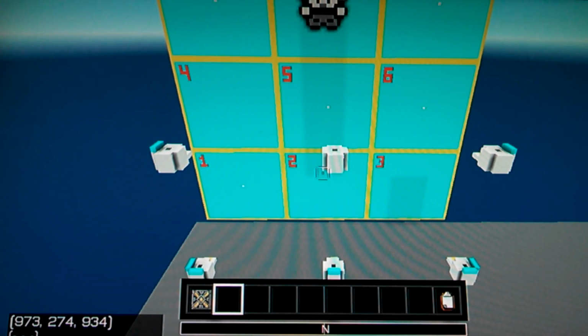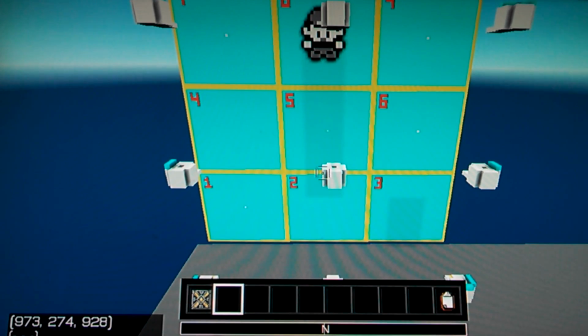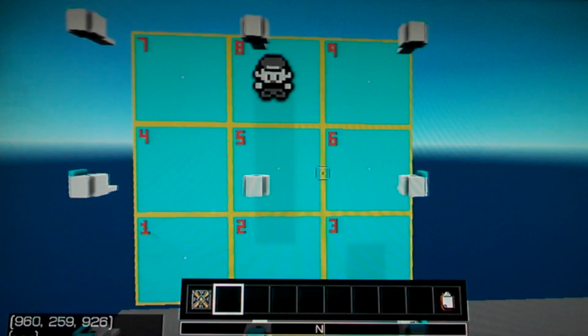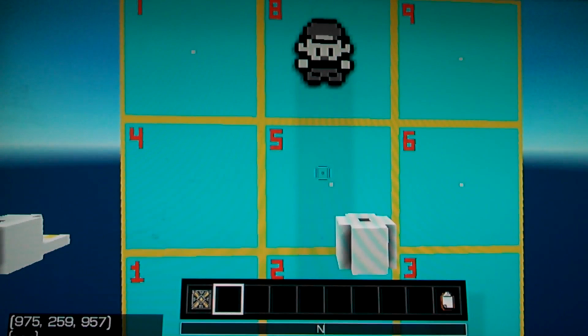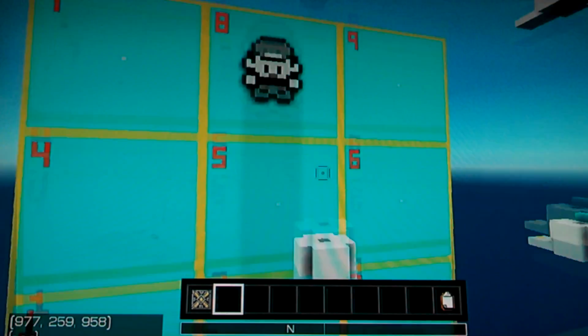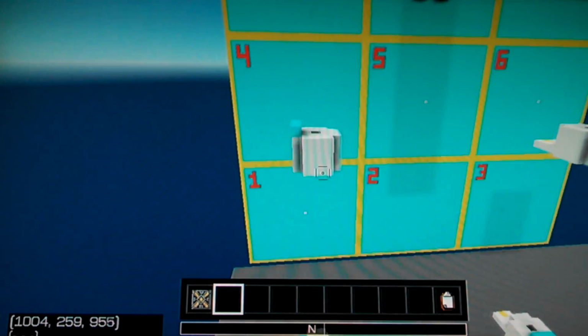I said it's an advanced script in the beginning because I actually had to sit here and plan out how to do it, and it was kind of difficult. But actually, with me showing you, it should be pretty easy to do. It is a bit glitchy, especially on multiplayer, because of the connection and the lag associated with pasting and moving and stuff. And this is only 9 boxes.